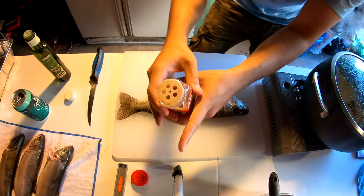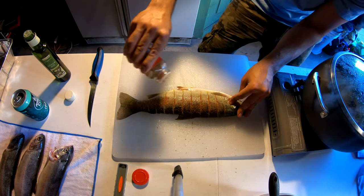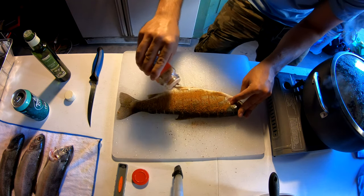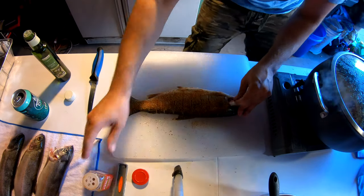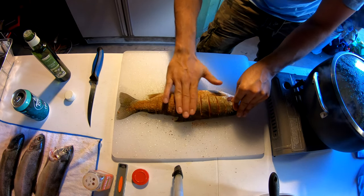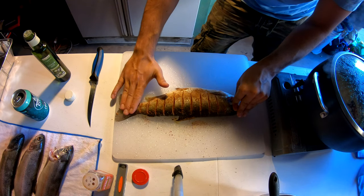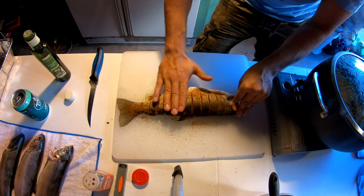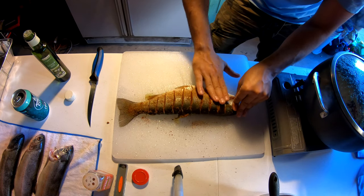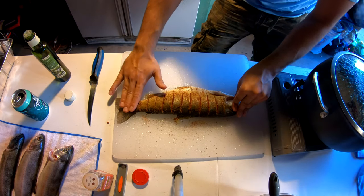I'm gonna get my chili lime seasoning from Trader Joe's. Put a nice layer just like that, okay? And with your hand, just massage it into the little score marks on the fish. That's gonna push the seasoning into the score marks, and it's gonna start releasing flavors into your fish.